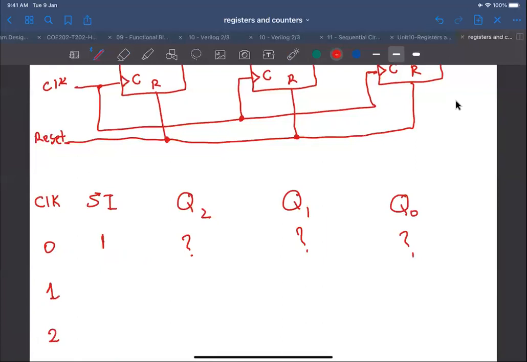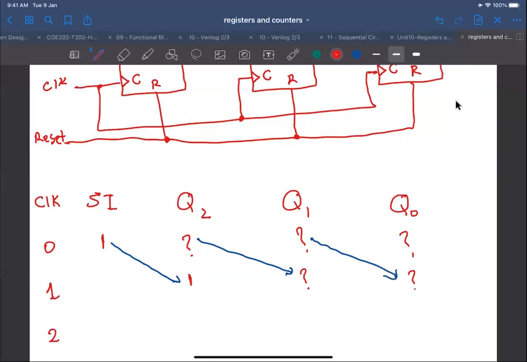So I drive my serial in to 1 and then wait for the next positive edge to occur. At this positive edge, this one will be shifted here, and this question mark will be shifted here, and this question mark will be shifted here. So Q2 will be 1, and Q1 and Q0 will be something I don't know.